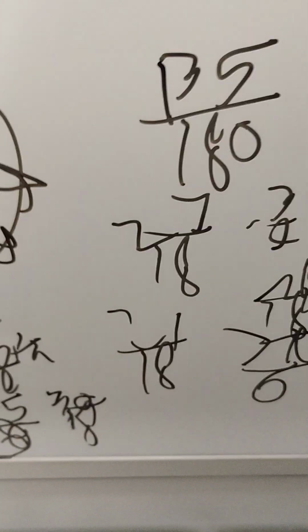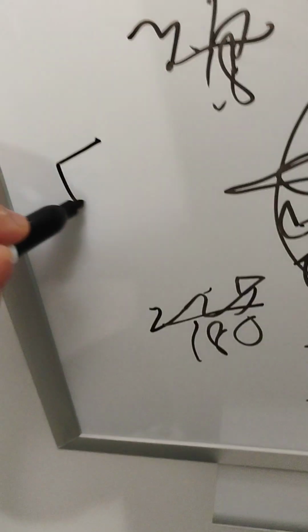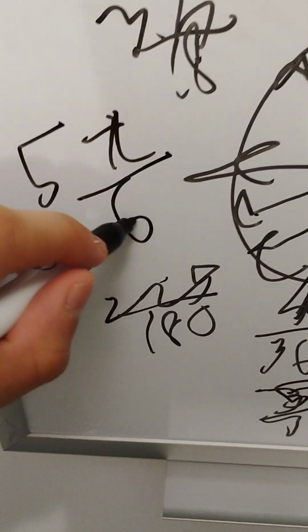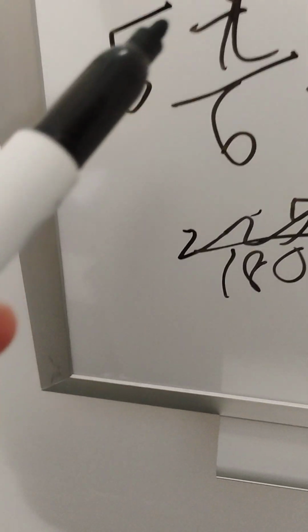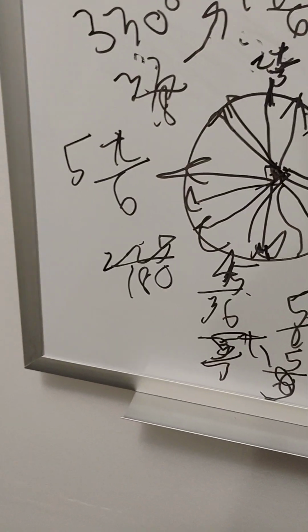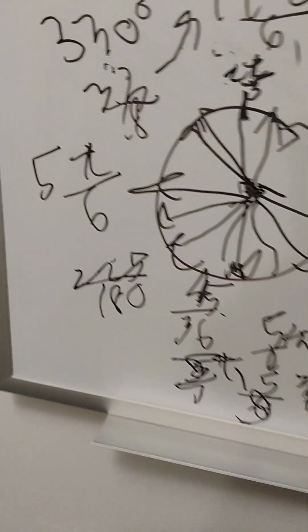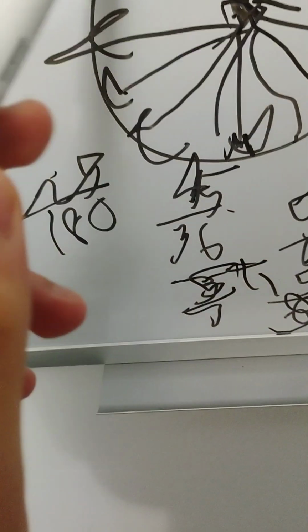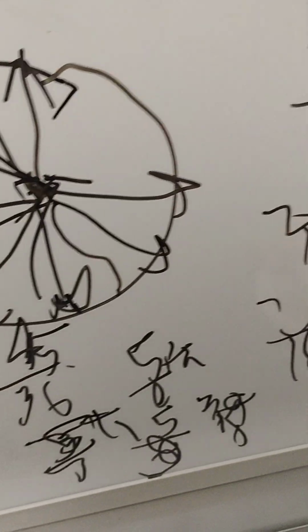And about 5 pi over 6, let's talk about 5 pi over 6. I also saw that in the unit circle. Multiply by 180 over pi, it will be 900 over 6, which is 150 degrees. 150 degrees is in the second quadrant. And since in the second quadrant sine is positive, and cosine is negative in the second quadrant.